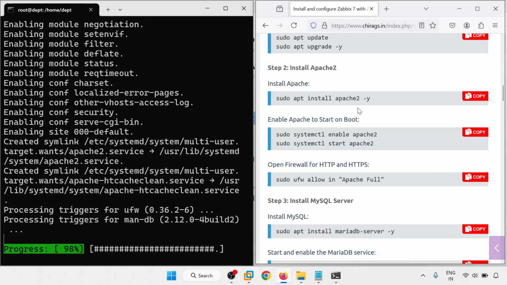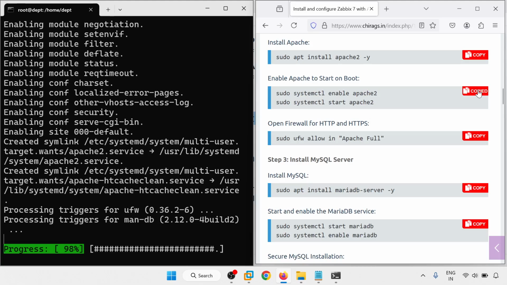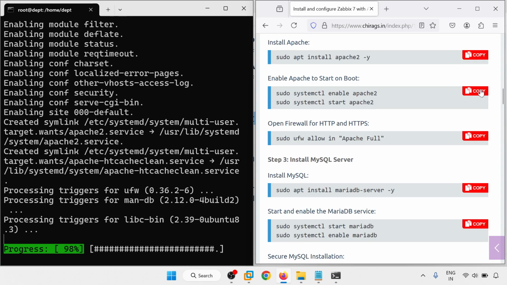So near about done. Now we'll enable and start Apache. You can click here and copy the command.